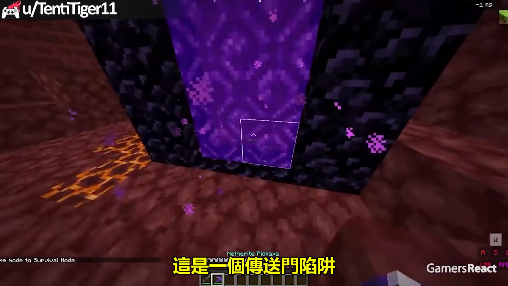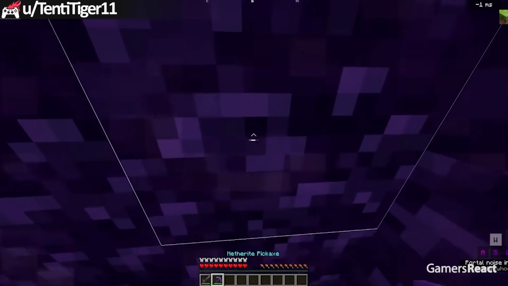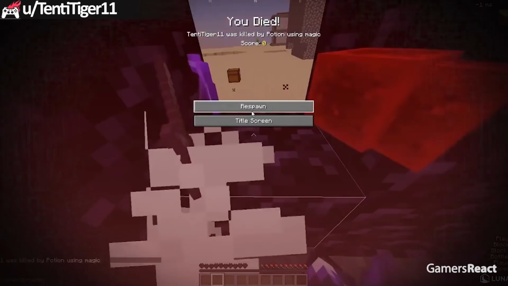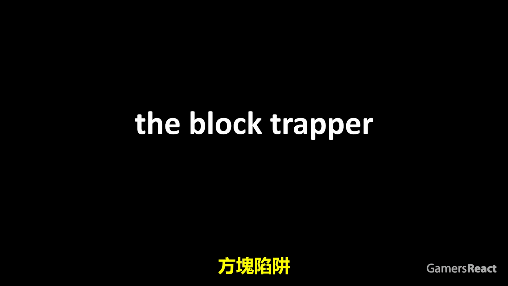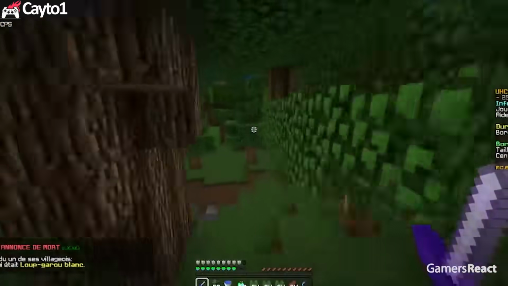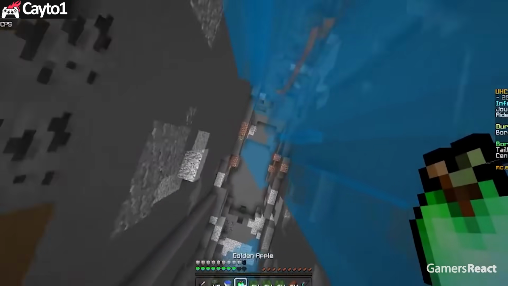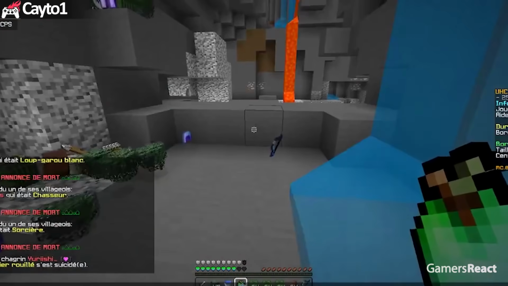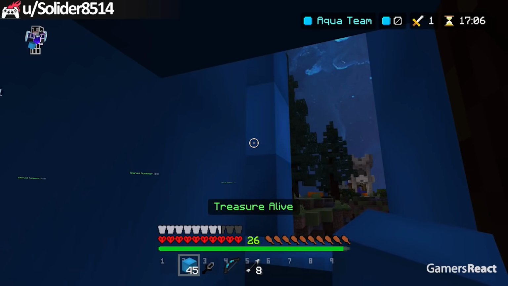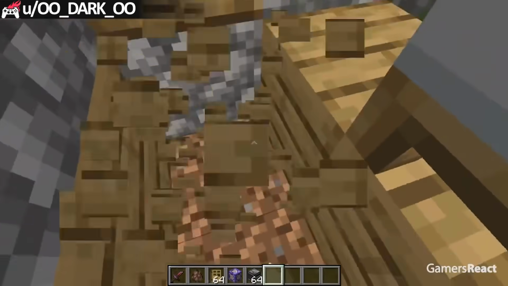This is a portal trap. The block trapper. That's right. Bruh. Check out this villager bed trap.